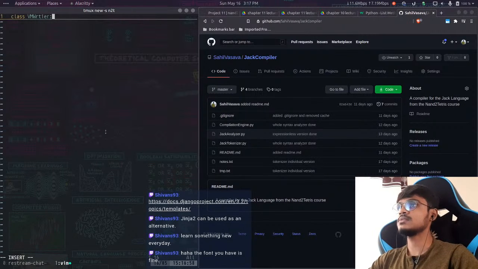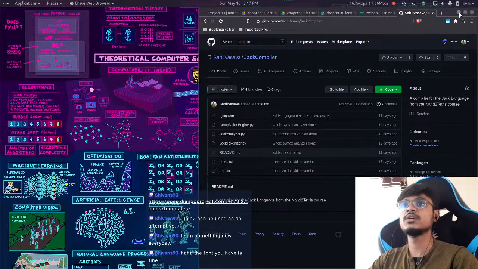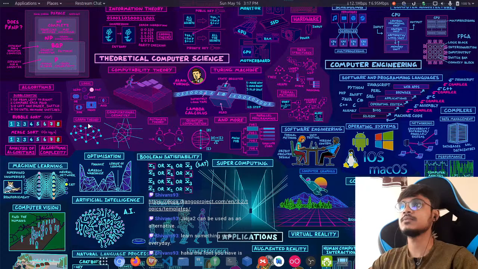In IT, there's a lot to learn. Check out this poster of computer science. It contains everything the whole of computer science covers, like theoretical computer science, computer engineering, and so on. I like this poster a lot. It tells you what different fields are available.